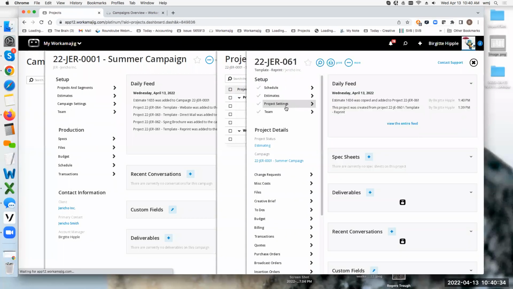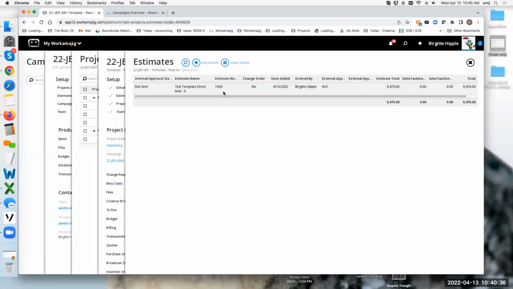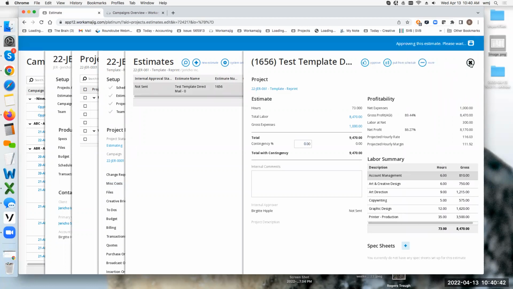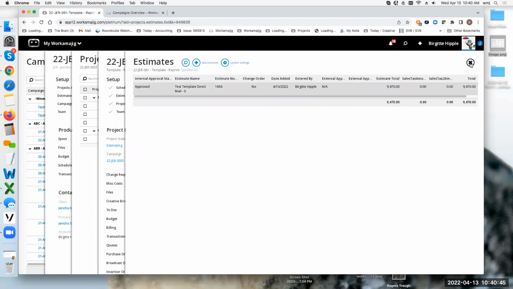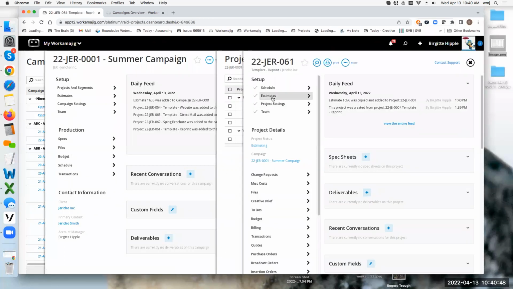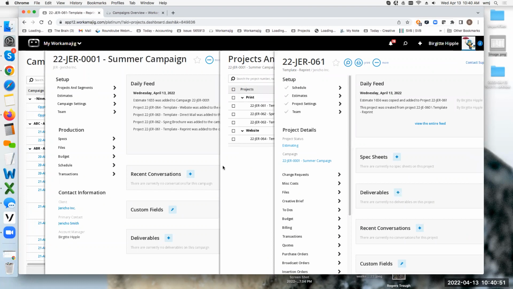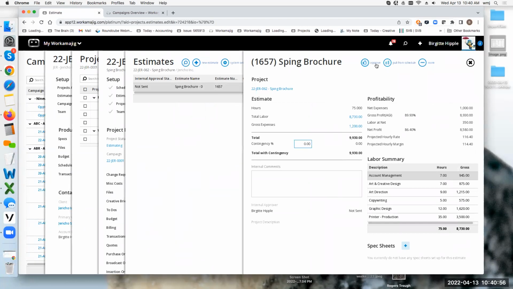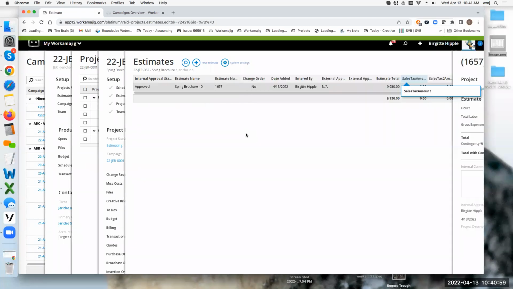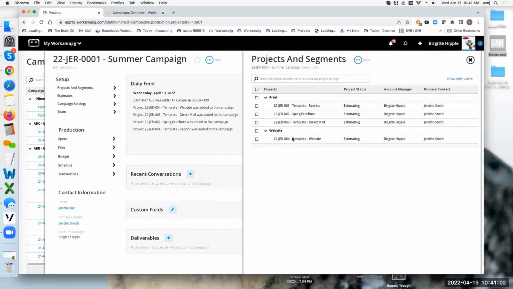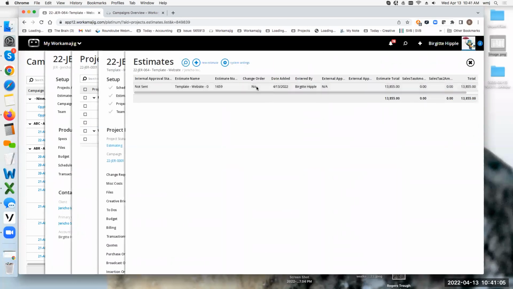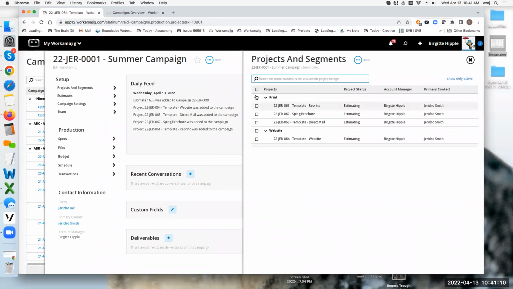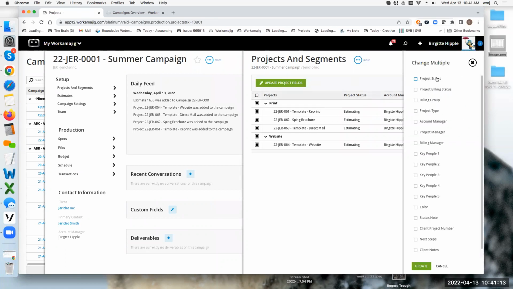When it copies them over, it does not approve the estimate in the projects. So you'll still need to come in and actually approve the estimates, because it figures you might want to change something in the project estimate. We'll go ahead and come into this one, and I'll go and update this estimate and approve it. And we'll come down, let's come down to this one, estimate. Let's approve it. And I'm going to move all of these into production.